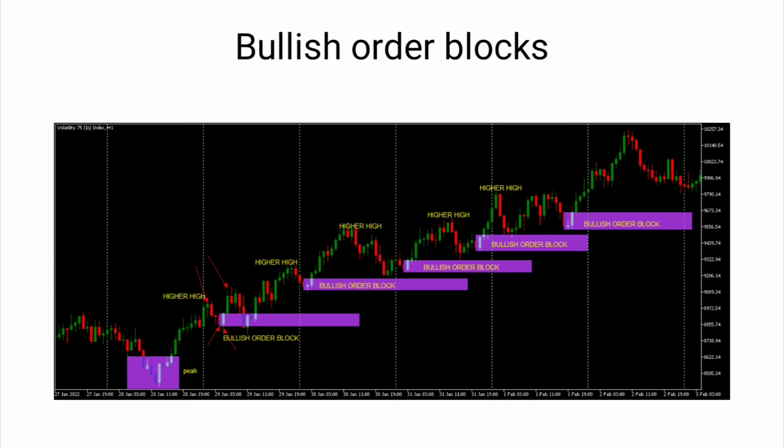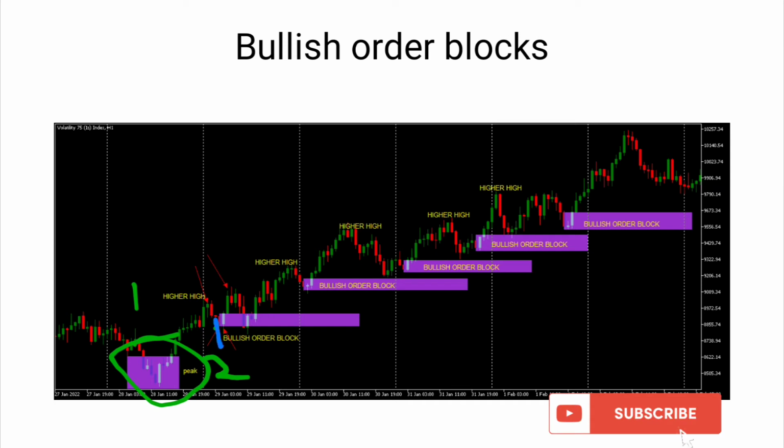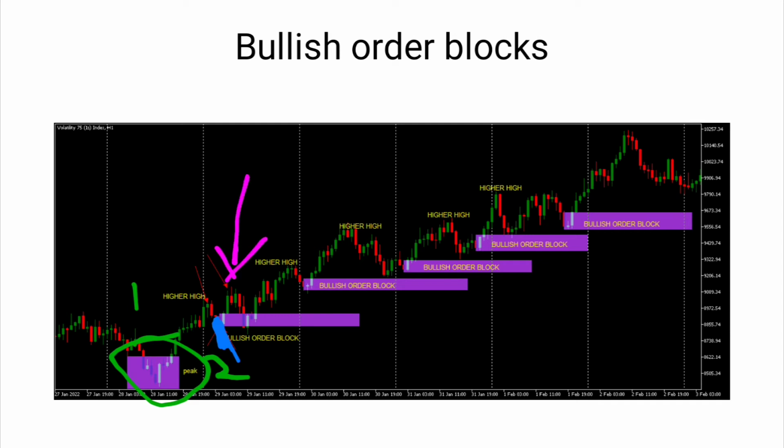Let me mark this area. We've got our peak there, number 1, number 2, and here let me use a different color. So this is our first higher low. Then the price broke up. I think you can appreciate this color where there is an arrow there, forming a new higher high. So price then retested there, retested our last order block.